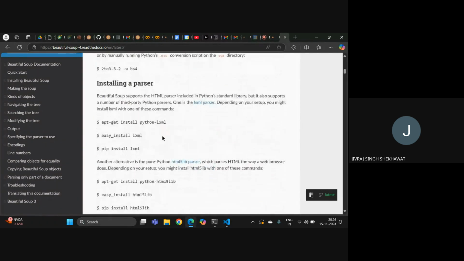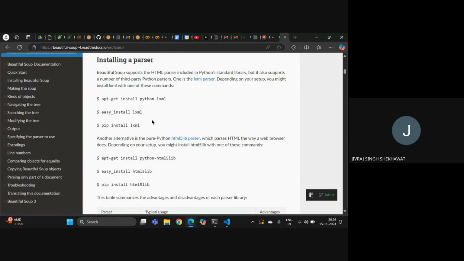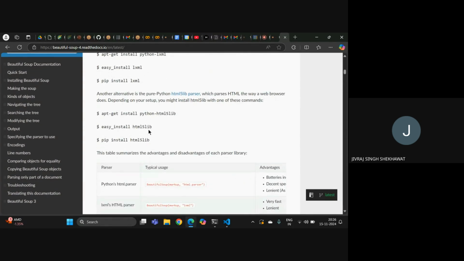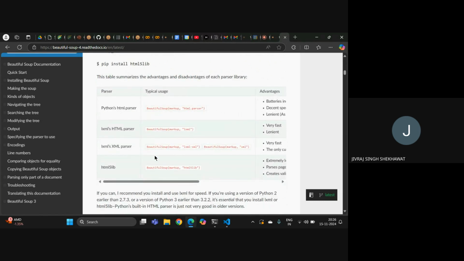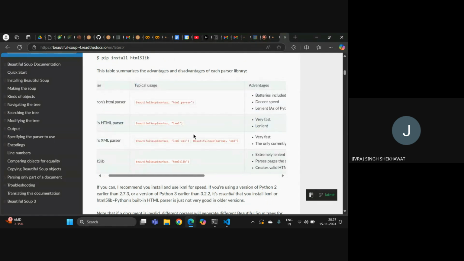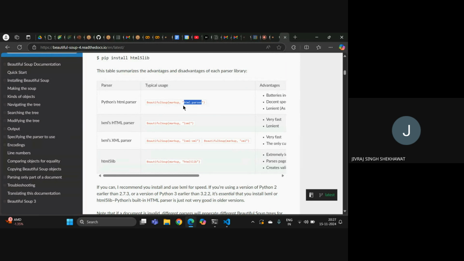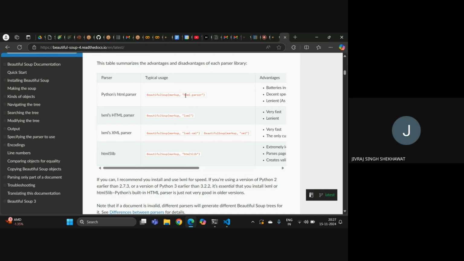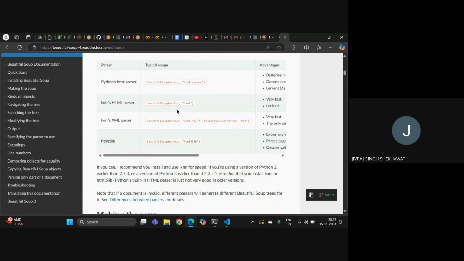If we are using XML files, we'll need to tell which parser to use. So here is information about all the parsers and their use cases. If we are using HTML, this is the way to use HTML, and these are for XMLs.